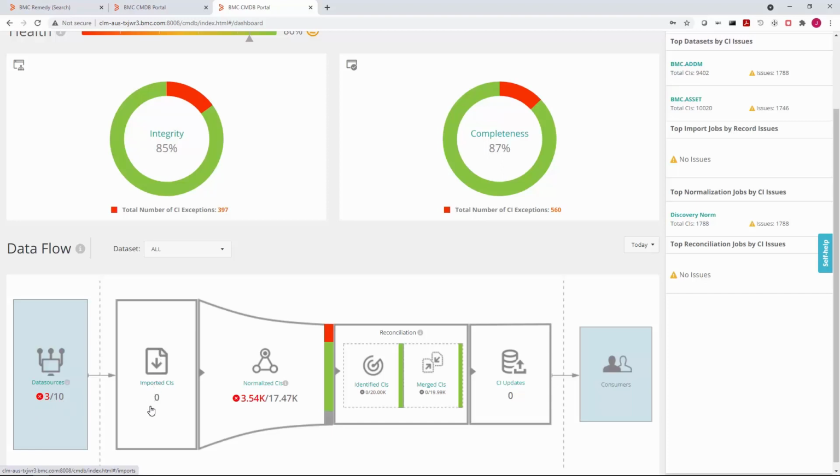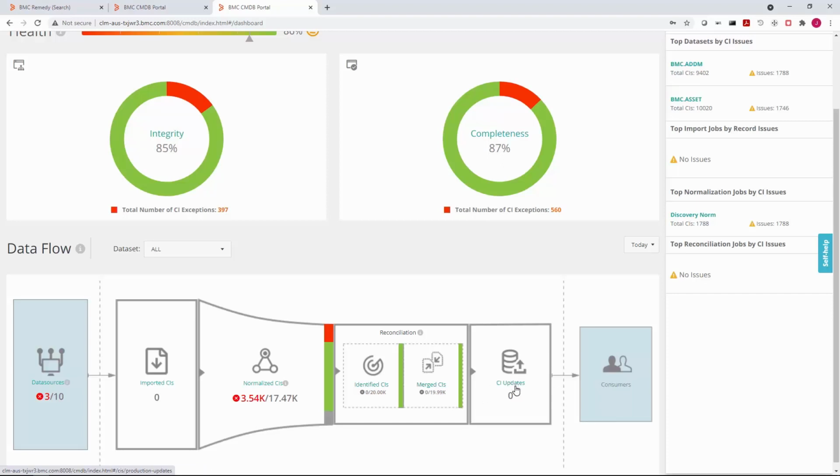Then we can see how many CIs have been imported through UDM or Spoon. We have our normalization counts showing how many CIs have been normalized and how many CIs have failed normalization. Then move on to reconciliation, where again we have our identified CIs and it will show us if we have any errors. And same goes for the merge activity in reconciliation.